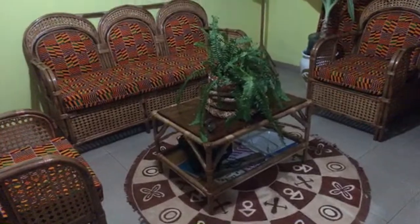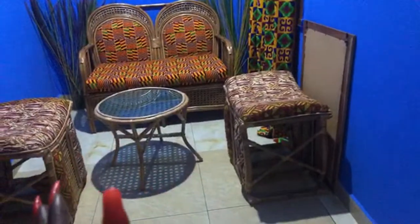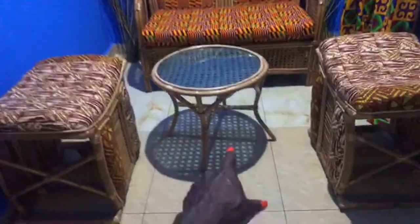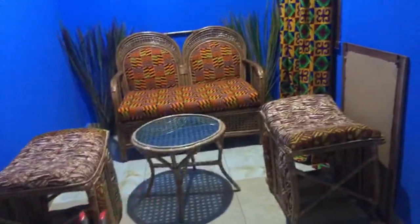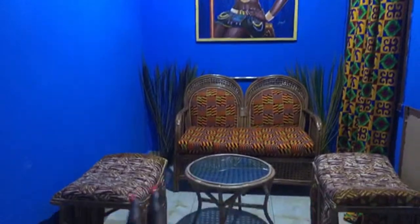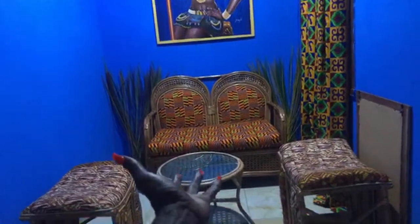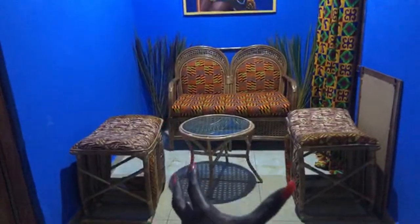So if you don't have it, then that's one thing. But to not show it and you have it, no. So we're going to take this rug and we're going to put it right here. That's going to be beautiful. And I'll do it even tomorrow just to see. We're going to sit it here. This way, that table, because it's see-through, we'll be able to see the Gye Nyame and the other stuff right there. So we'll sit that right there, and that'll be perfect. It'll still pull it all in. We got the Kente print two-seater, they call it. They call it two-seater. We say love seat. And we're going to bring those feathers up, so don't worry once we get a little something vast.